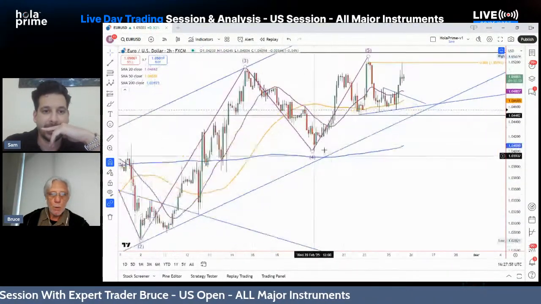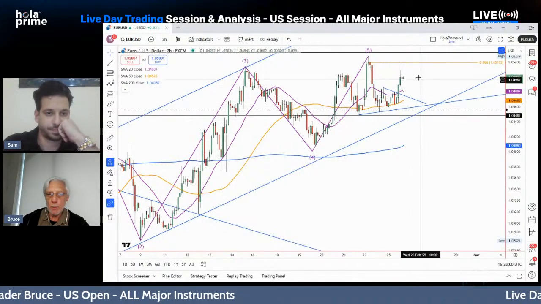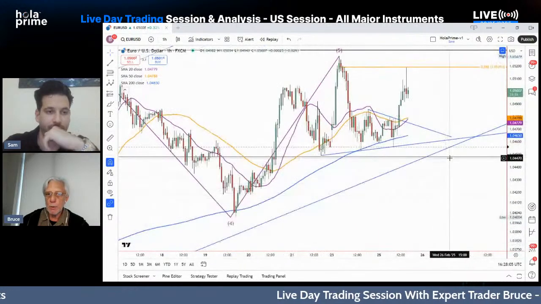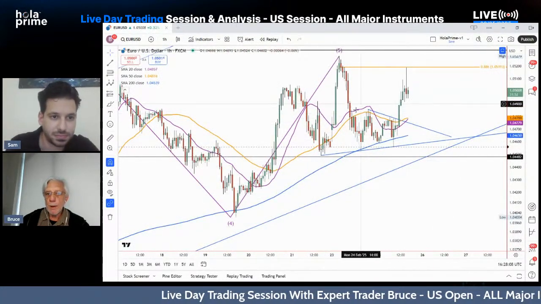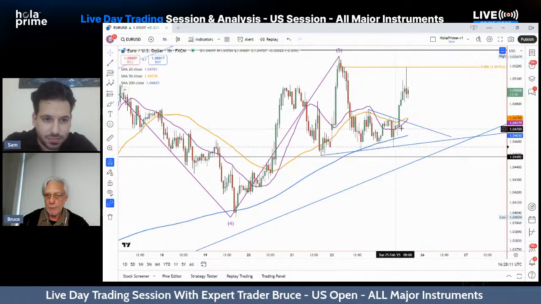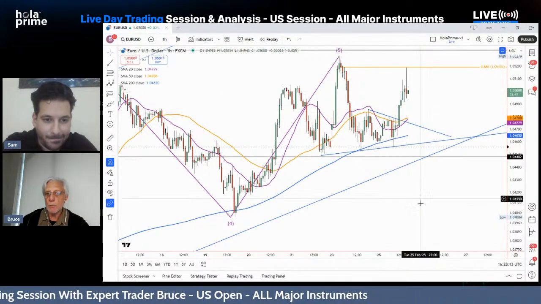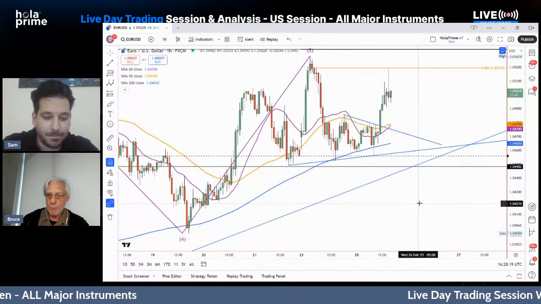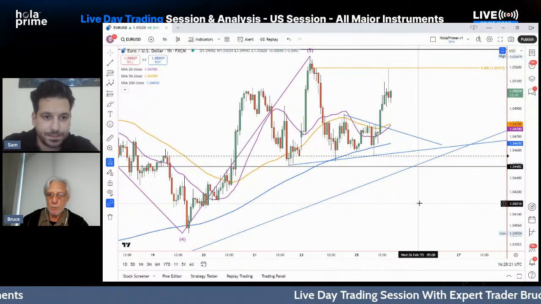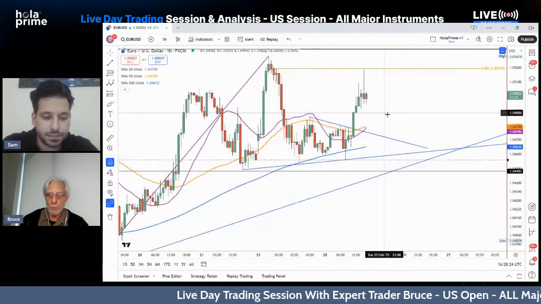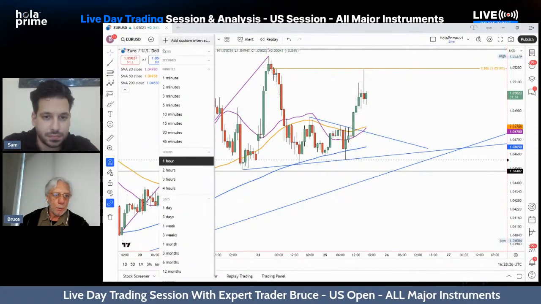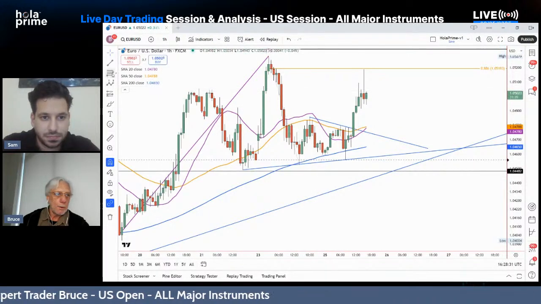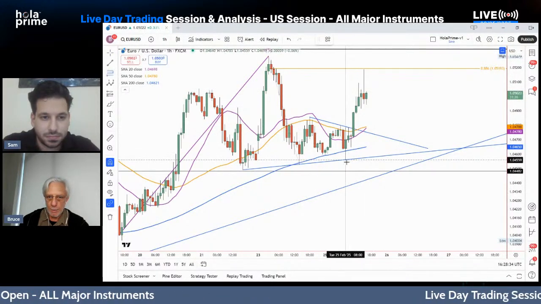So we also have the 20 moving average crossed above. Well, I'm sorry. Let me go back to the 1 hour because I'm on the 2 hour now. Okay, so we have the moving averages are not confirming clearly yet. They're not clear, but the 20 is about to cross over the 50. So on the bigger time frame, everything is looking bullish. Okay, but in the short term, we're further into the day. Some of the early momentum has already taken place. The question is, what kind of follow through are we going to have at this point?